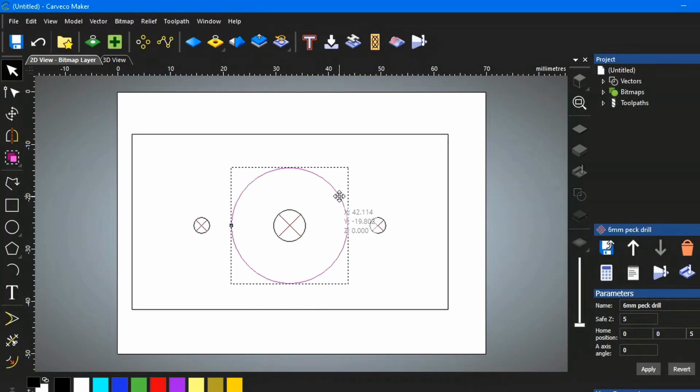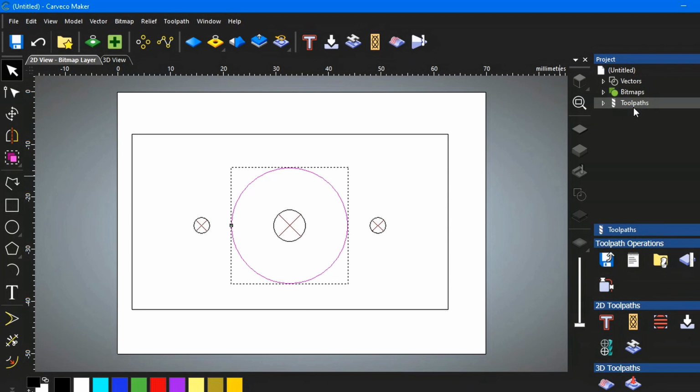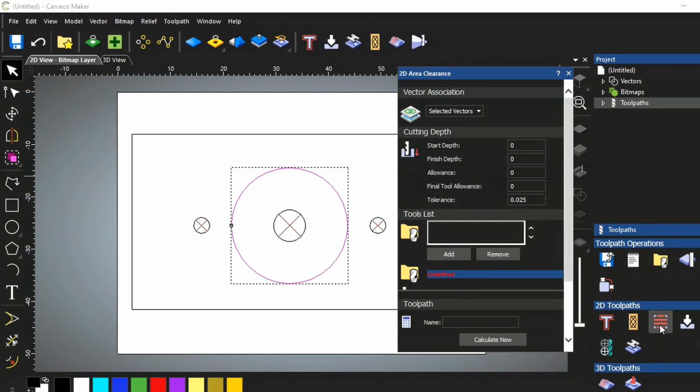So we need to now do area clearance, or bore this out. Toolpaths, area clearance, start depth, finish depth, 22. We're not really worried about an allowance.